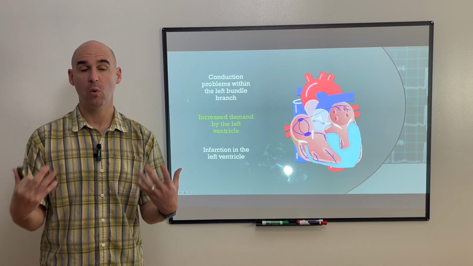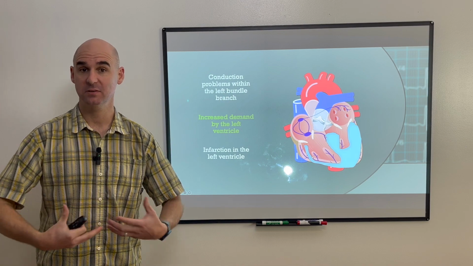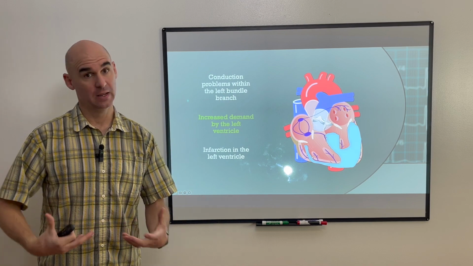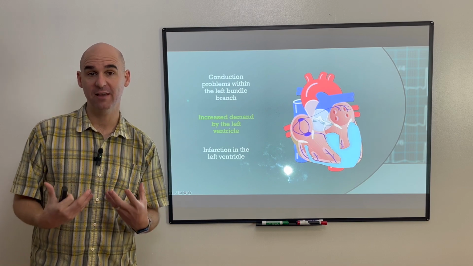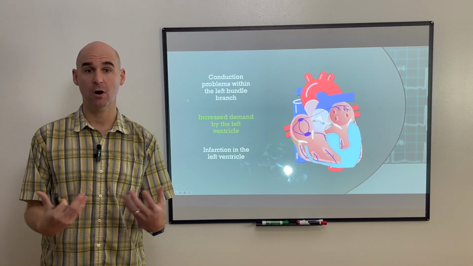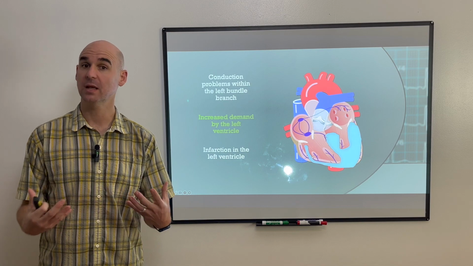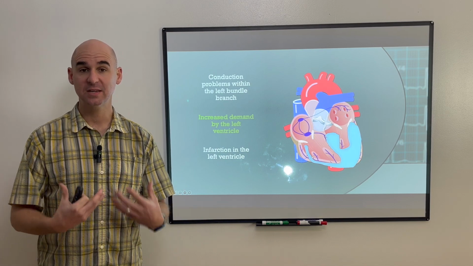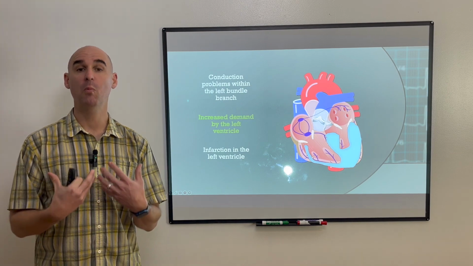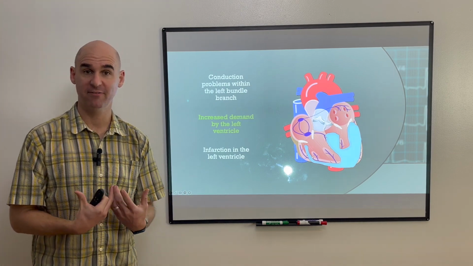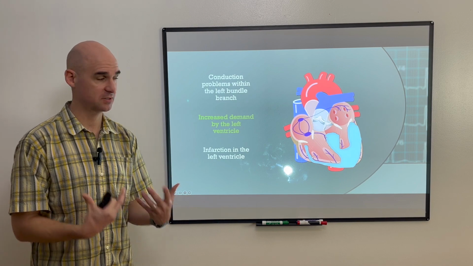Especially as we add more weight, that means more blood vessels, that means more body, and the heart itself has to work harder. And as that heart has to work harder, that left ventricle, just like any muscle in the heart that has to work hard, is going to get bigger and bigger. And as it gets bigger, obviously that means more myocytes are added, okay? And that means more energy is required for that left ventricle to fire off, okay, to squeeze.